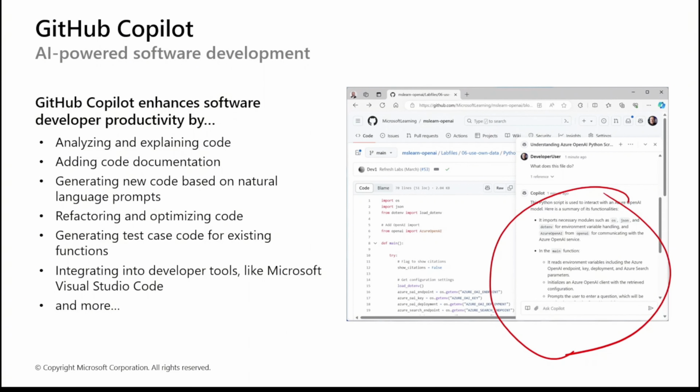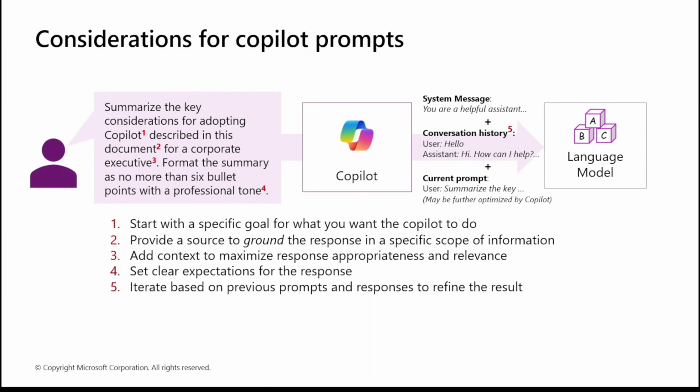It's amazing. Now you can also take prompts into consideration. So when it comes to Copilot, we need to talk about the prompts, because this is what makes AI useless if you don't know how to use it. While some Copilots provide buttons and other visual tools to interact with a language model, often you'll use Copilot by typing or speaking a natural language prompt.